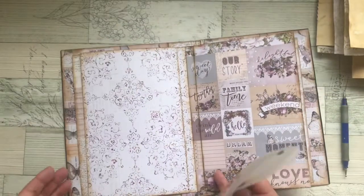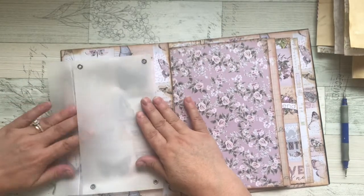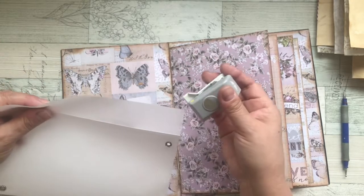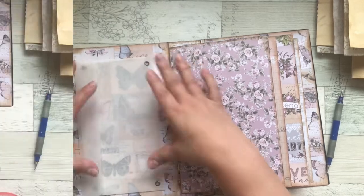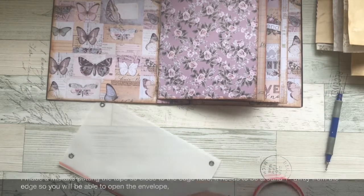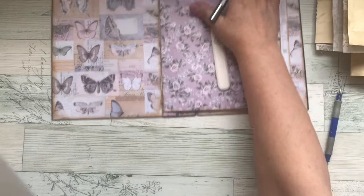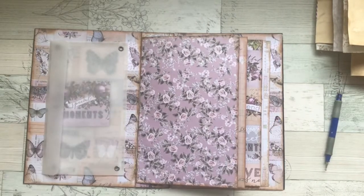And I'm going to glue this right here the other way, so it's easier to grab the stuff that is inside the envelope. Punch. And here we have our envelope. We got our album and we're going to put it right there. Try to center it. That's our front cover, inside the front cover.